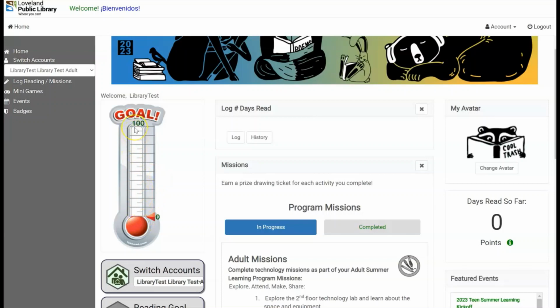So the way that the adult and the children's program works is for your overall goal, every time you reach 25% of that goal, 50%, 75%, or 100% of the goal, for kids, you get a prize at every level there. So this keeps track for you.